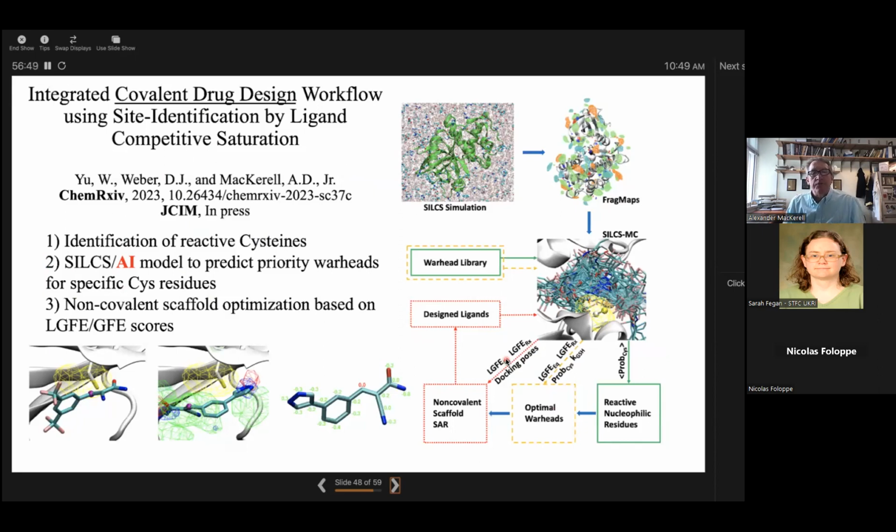Recently, we've extended the methodology for covalent drug design. At this point, we've done it in the context of targeting cysteines. And basically what we can do is we take our SILCS FragMaps. We also now calculate the probability distribution of the cysteine sulfur. So we have the inherent space being sampled by the sulfur. And basically we can now start to dock our warhead molecules into the SILCS FragMaps in the vicinity of the targeted cysteine. And we can start to understand the binding affinity adjacent to the targeted cysteine, binding affinity in reactive conformations where it overlaps with the cysteine, and we can then start to use that to identify potentially reactive cysteines in a protein.